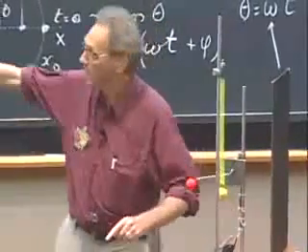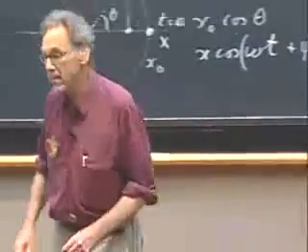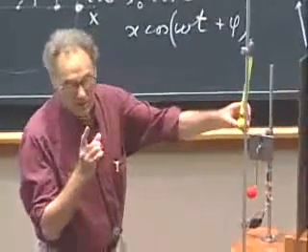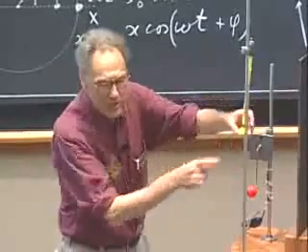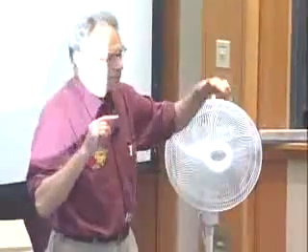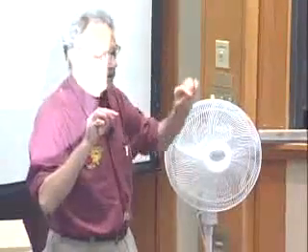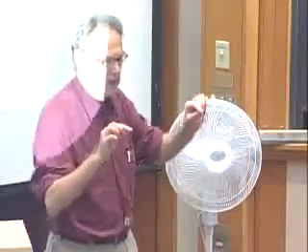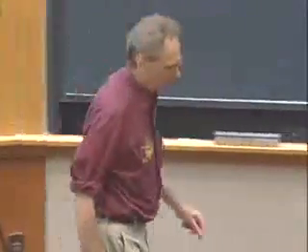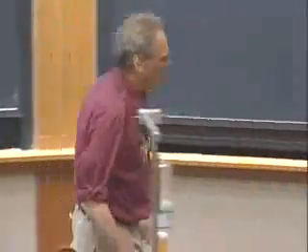We then shadow project it on there, and then I will even try to release this one, which is very difficult, at the same time that this one is here, and what you will see then, you will see the uniform circular motion projected becomes a simple harmonic motion, and you'll see the spring simple harmonic. And so we'll try to do that in shadow projection. We'll make it a little darker.